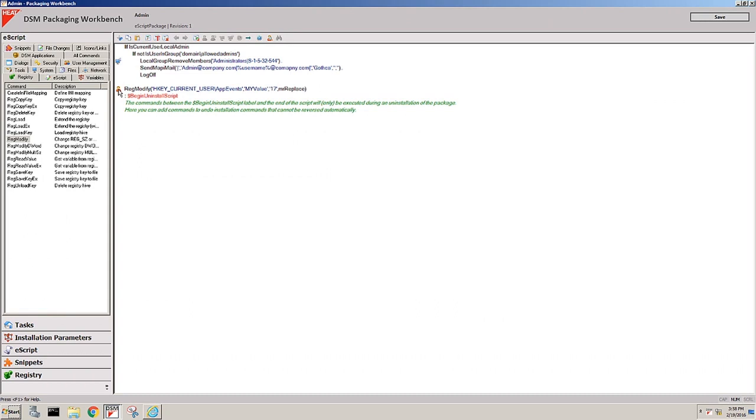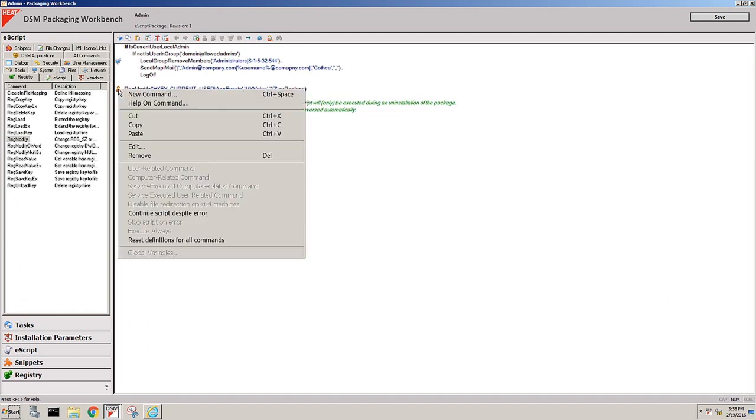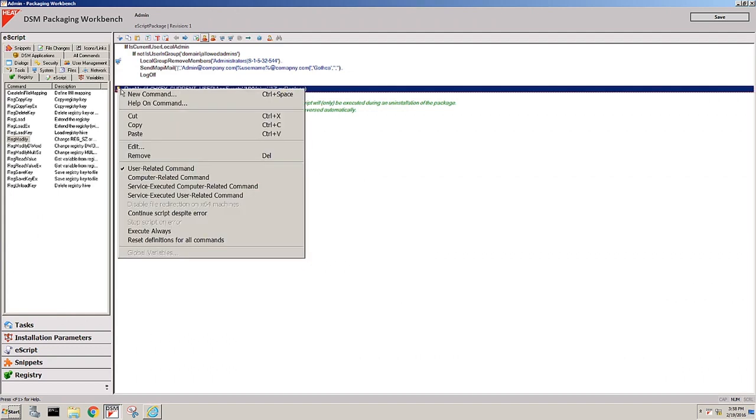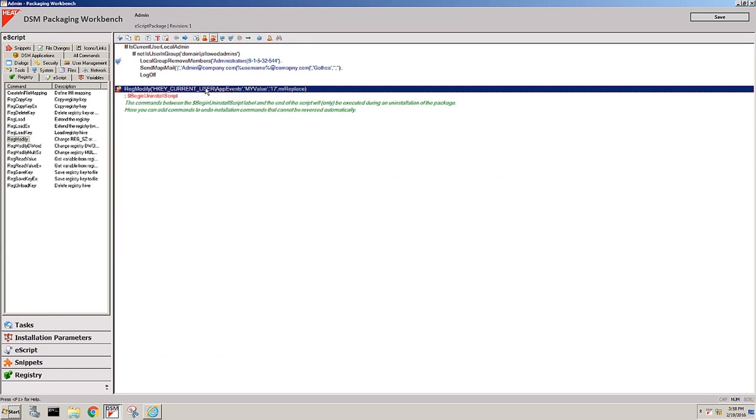Another thing that we do support that is also not possible with most other software is when you have something user related, but you want to do something that the user really doesn't have the right to do, you can easily just flag this one command to be executed user related but service executed. What does that mean? It means the user resolves that environment, the current user environment in the registry, but then passes on the command to be actually executed by our administrative service. So even in the user's context, we can get things done that require administrative rights without having to give the end user admin rights for that ever.